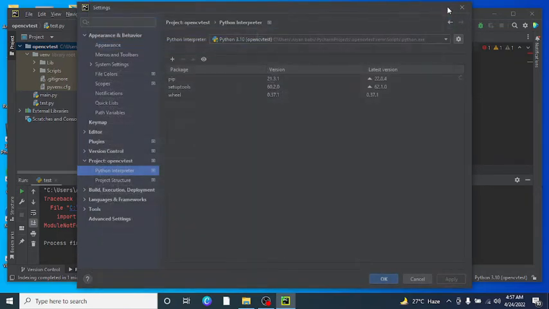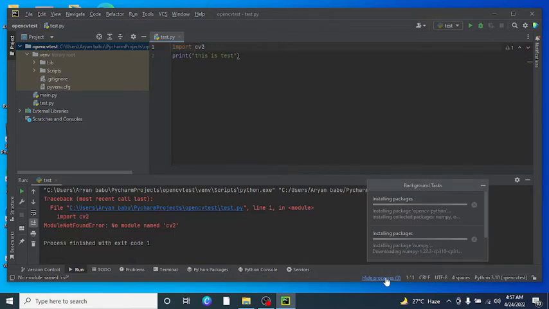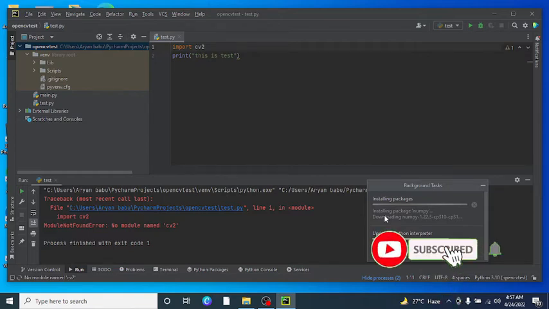Then we can cancel it from here and click OK. Here our libraries are installing, so we can wait for this. Once it is completed, we can run the test.